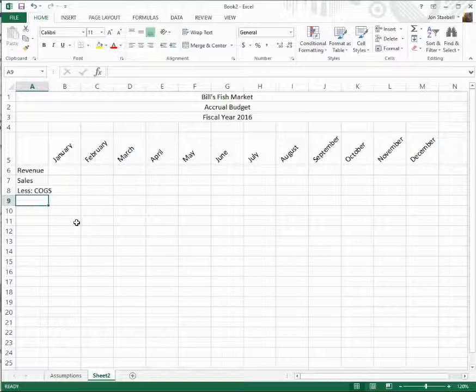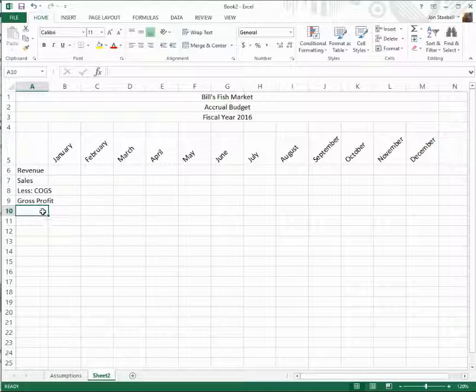If we take our sales and then subtract off our cost of goods sold, what does that result in? Well, that is going to be our gross profit. And it's very important for business managers to keep track of their gross profit, because that's one measure of how efficient a manager is, how large their gross profit is in relation to their sales.